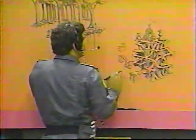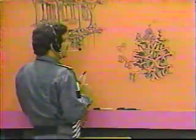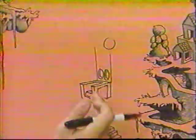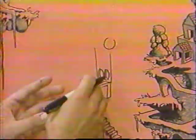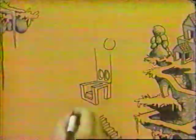And you know what I like to do? I like to take up all these empty spaces and add little intricate designs and little extras. Right here, I could have just gone straight across and left that blank. But I said, well, no, I don't want to do that. I want to add something different. And so I cut a little bit into my chair. So you can build out of an object, or you can cut into it, or you can draw a design on the outside. I think I'll cut in.